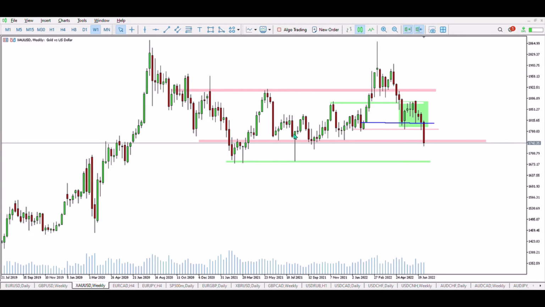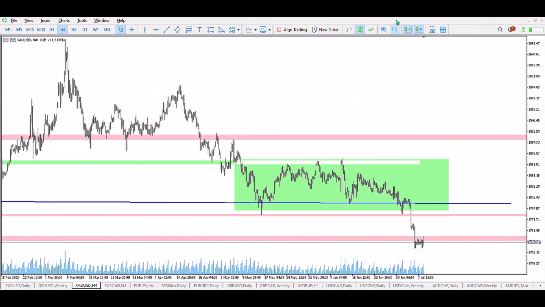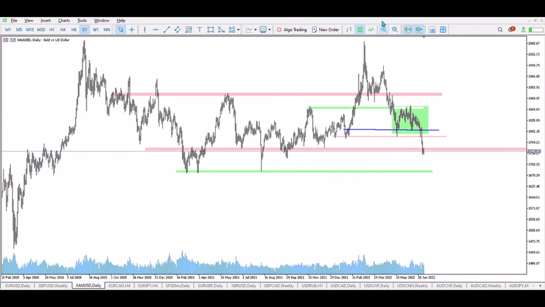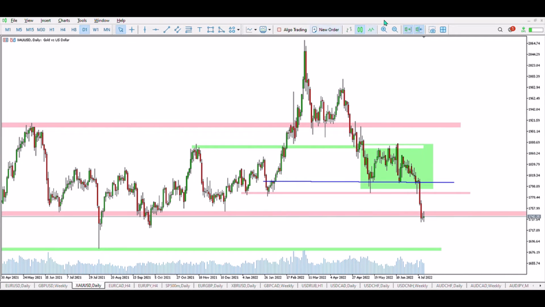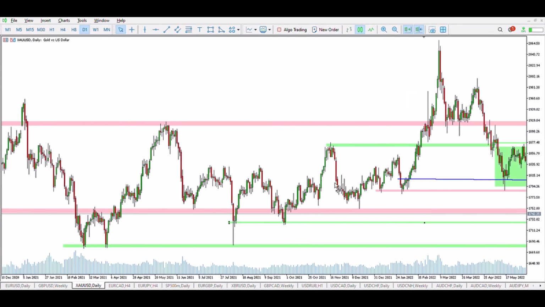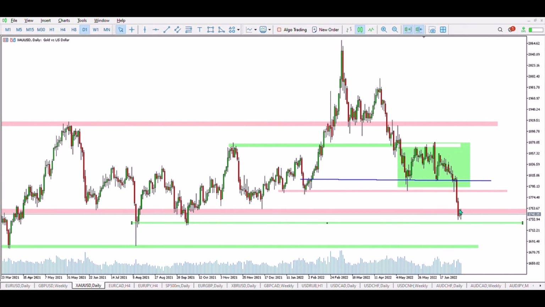But we are now at an interesting support area. As you can see, 1742 is a nice support zone on the weekly. Another little zone on the 4-hour or on the daily, I will show you here. We have almost tapped into this zone, but as you can see, it seems like we'll soon close above this support, and we will be looking also for some correction, maybe just like on the EURUSD.